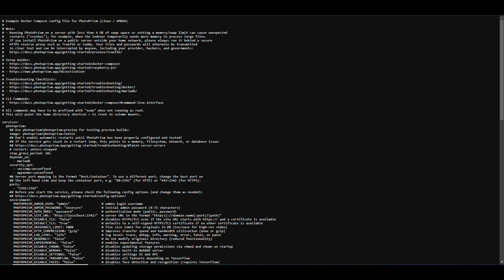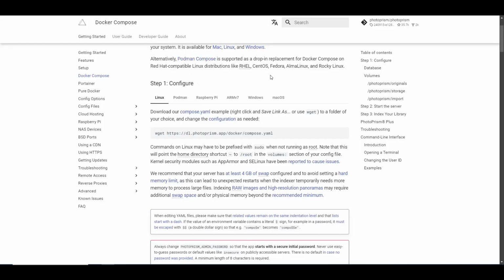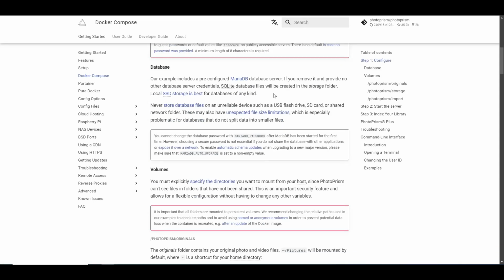First of all, if we go back into the documentation on how to set it up, we're going to scroll down a little bit and we're going to see that it requires a MariaDB server. As you know, I've been using a MariaDB instance in the lab that has been installed using the Synology Package Manager because it's more reliable right now on DSM 7.2.